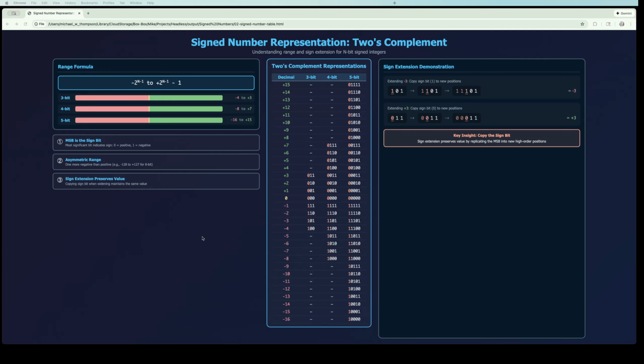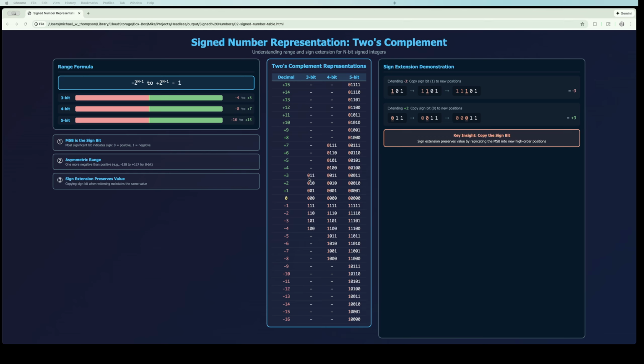Okay, so at this point, we're ready to talk about sign number representation, and we're going to use two's complement for the negative numbers. This is a table that goes through this process that we've already talked about. If I use just a 3-bit case, a positive 3 just encodes to regular binary 3. Anytime there's a positive number, you don't have to do the two's complement. That's the whole point.